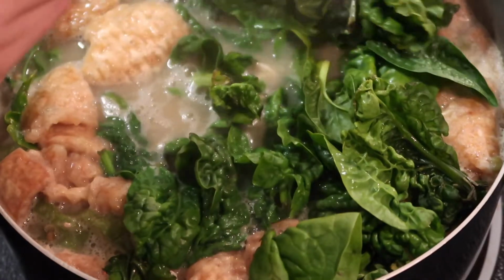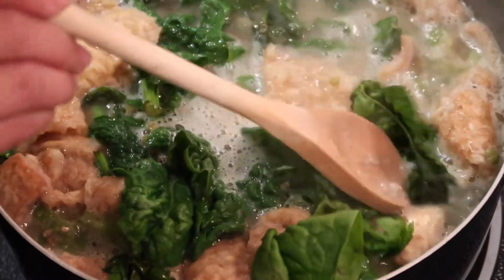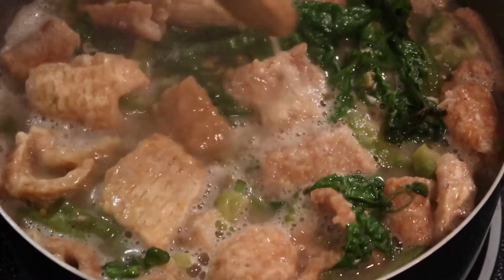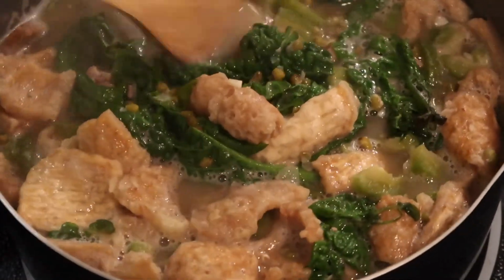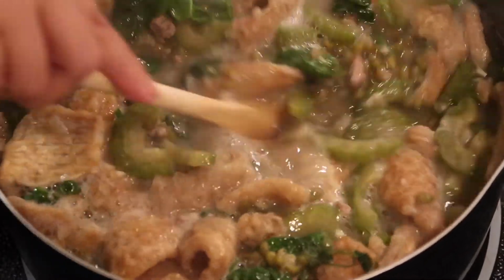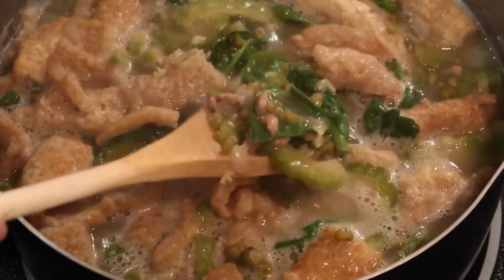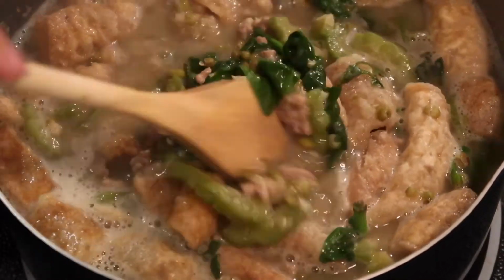Yum. If you have talbos ng kamote or sweet potato leaves, you can use pepper leaves, bell pepper leaves, chili pepper leaves. You can also use ampalaya leaves. Whatever you have, you can put in this for greens. Oh, look at that, guys. Right when I throw in my greens, I'll just turn off the heat because I don't want my greens to be overdone. But yeah, look at that. Monggo is basically done, guys.